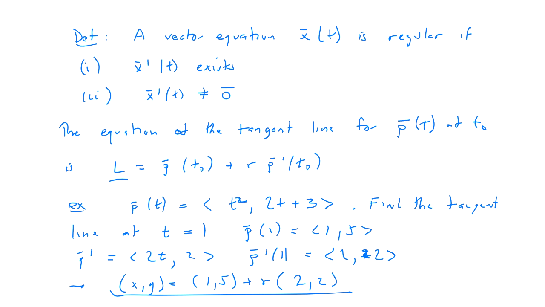Oh, so for example here, this one doesn't work. If it was t squared, 2t cubed, then its derivative at 0 would be 0, 0. And that's just kind of bad because, as I said, it's similar to saying the slope is 0 divided by 0. So that's just bad. In some ways it still works, but it's not giving us what we want.